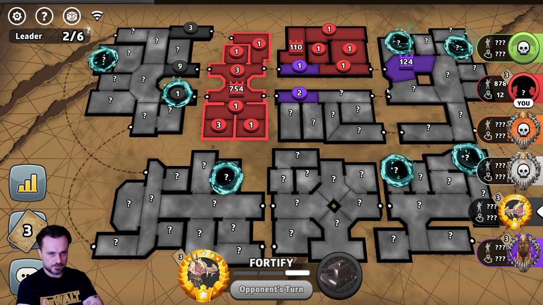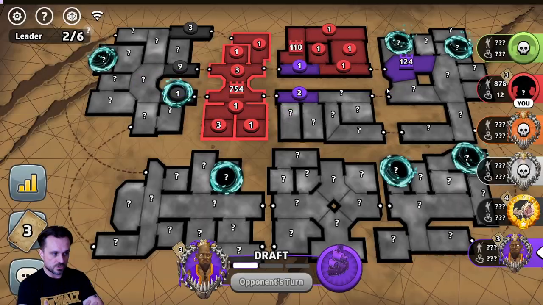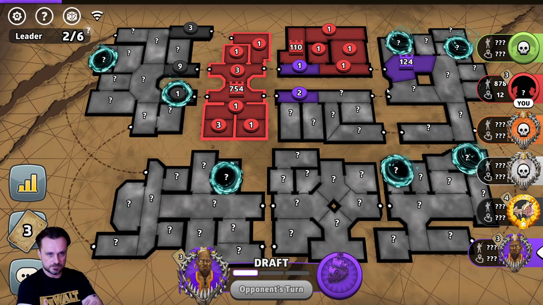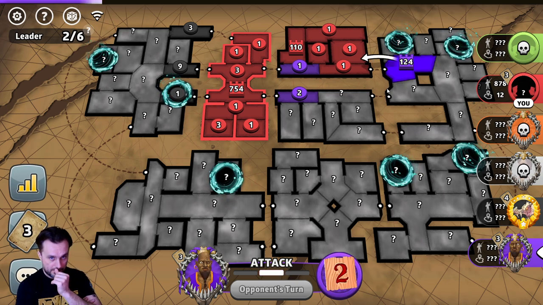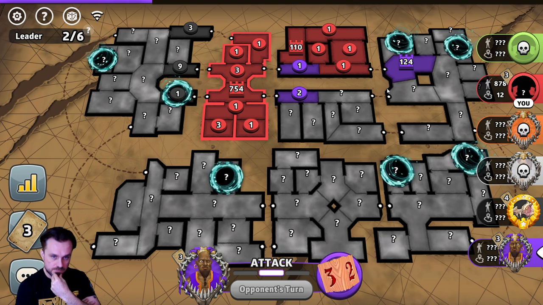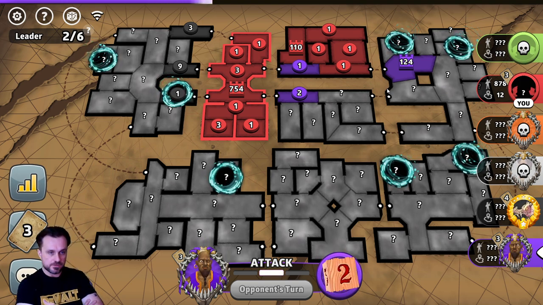Okay. Maybe purple's calmed down a bit. That honestly would be their best play right now, is to try and make peace with Black. I don't see what they're doing, but we'll be able to find out soon enough.